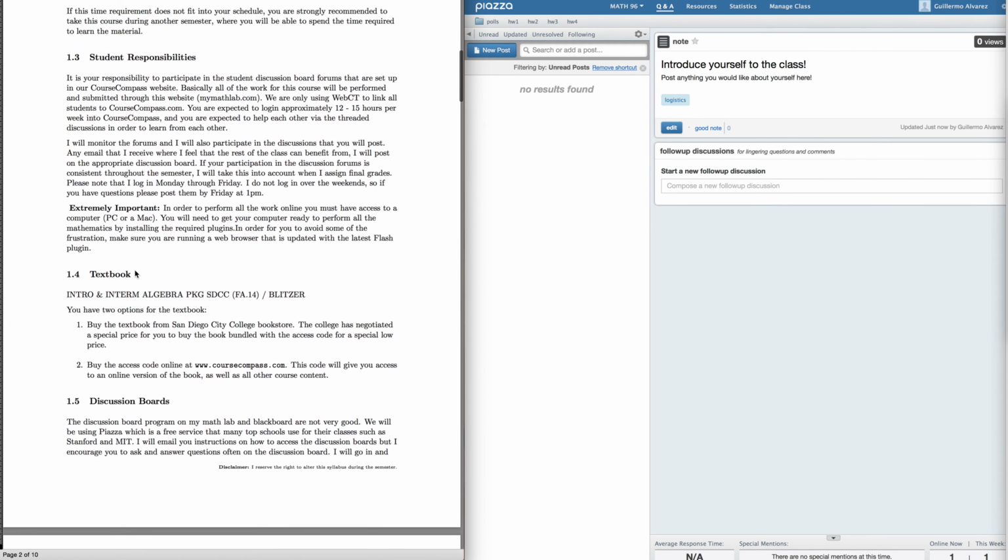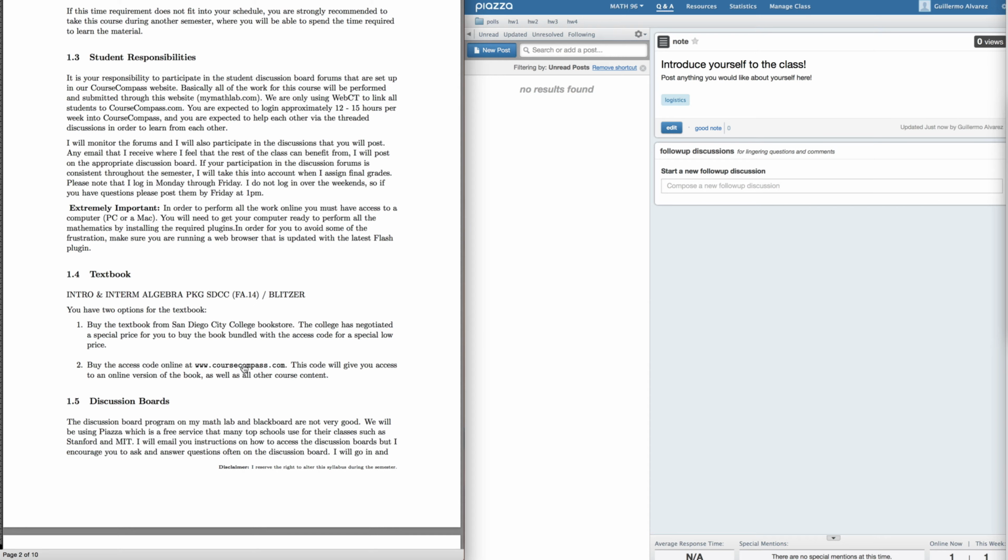Now, you can read through that. The textbook, you'll notice that there are 2 options online. You can buy either one of the 2 textbooks. There's one that's more expensive that includes a physical textbook. The less expensive one just gives you access to the online homework system, which I'll show you in a minute. Or you can just buy it online here. So why don't I do that since we're here.